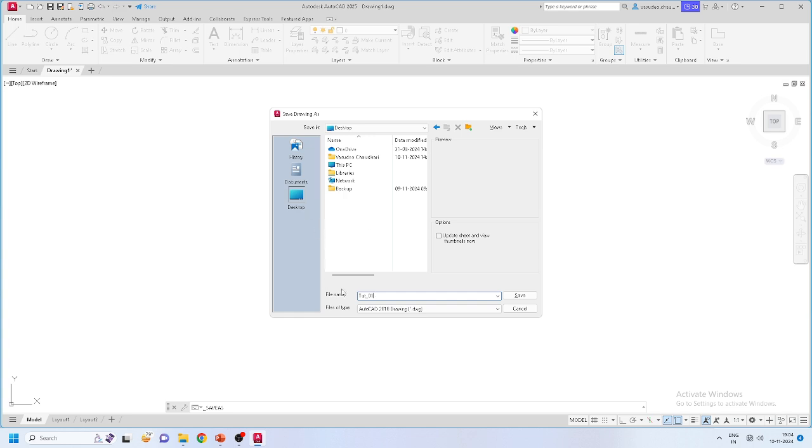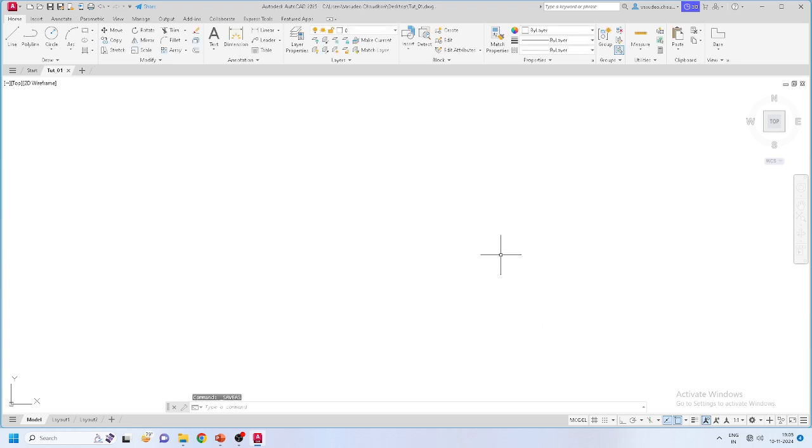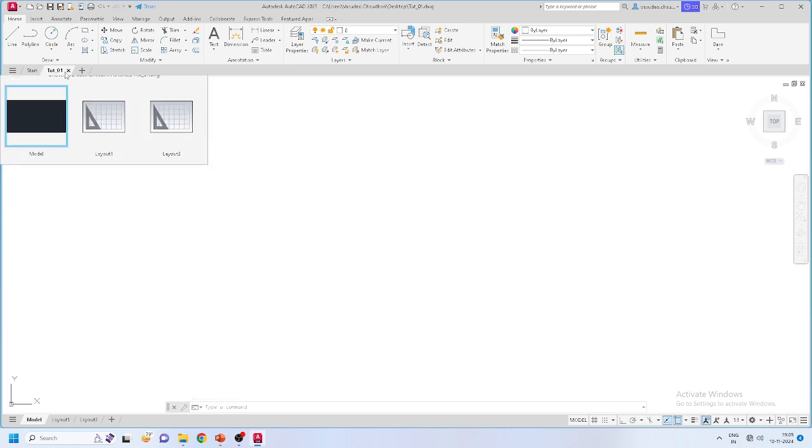And then the file extension is dwg, I told you, right? There are some previous AutoCAD versions, for which you may need to save in a lower format of dwg, but from 2018 onward, it is readable by all the newer versions, or versions up to 2018, of AutoCAD, right? So you just click save. Now it has got saved. Here you can see that the name has also changed to Tut, right? So let's understand first how to make a line, because that's the most fundamental thing.